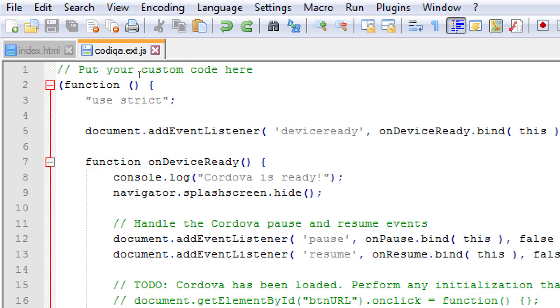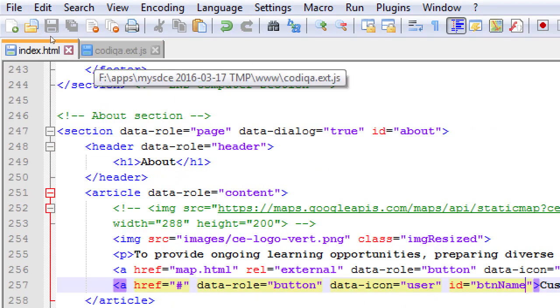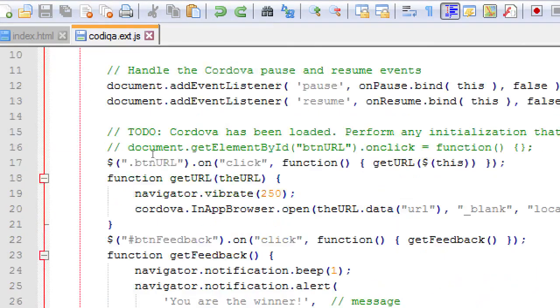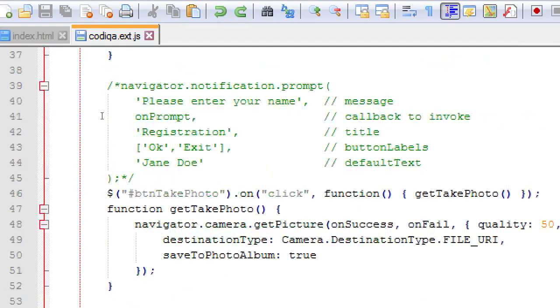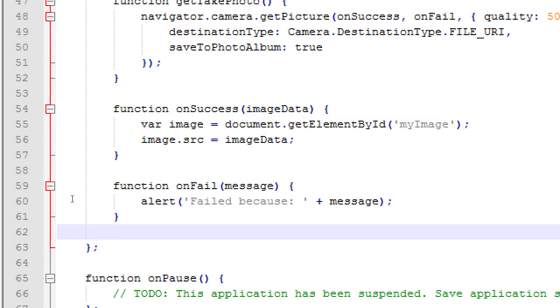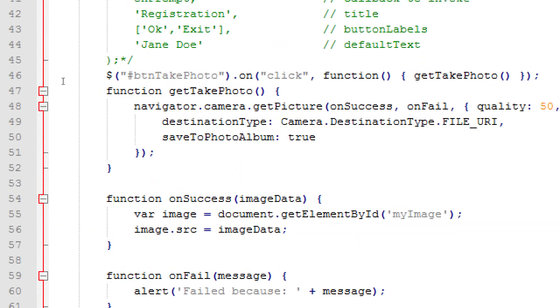Okay, so what I want to do is I've got a button in the index file, but now I want to actually make it do something. So let's say in our code, let's make sure we're inside the onDeviceReady function, and let's add it. Let's go to line 62. Give yourself a brand new line 62. We're still in onDeviceReady. And we want to create that jQuery syntax to make that button active. We've done that a couple of times already. Witness line 46.